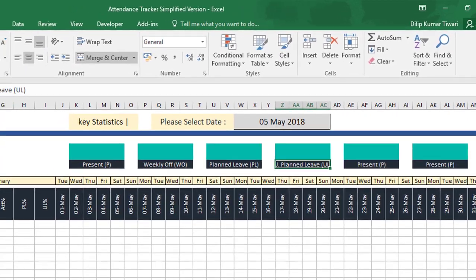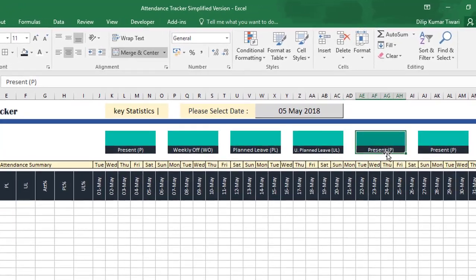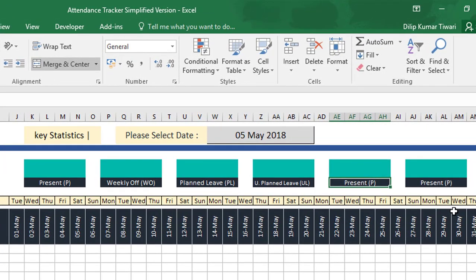Okay, and attendance percentage, and the last one is leave percentage.